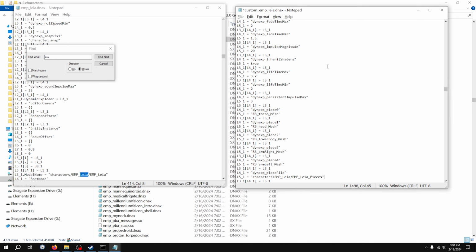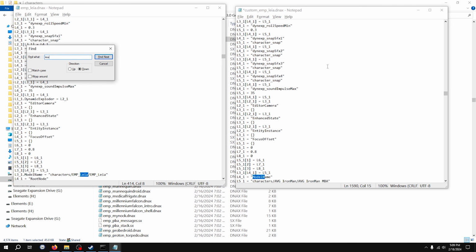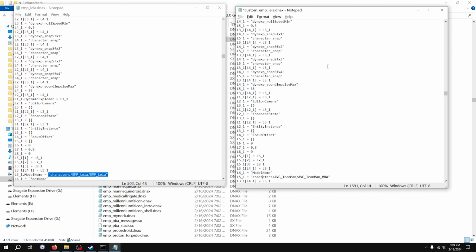Next instance is the model name, not to be confused with the model name instances of the alternate costume, because we're not even touching that. Iron Man does have an alternate costume, of course, you know that, Mark 42. But again, we're not touching any of that. So copy what's in the quotation marks. So ultimately, this particular version of the Leia NPC is going to have Iron Man information in it for the costume. But again, we're not worrying about that because the NPC doesn't click start and change the costume in the midst of battle. All right.